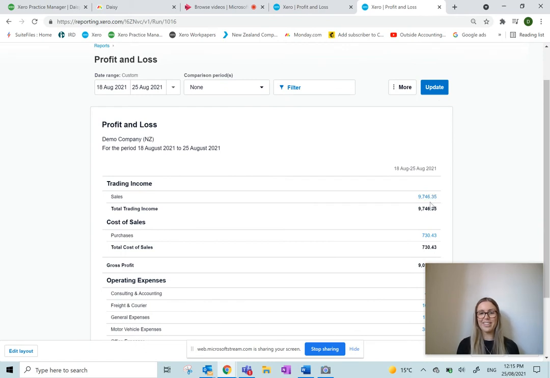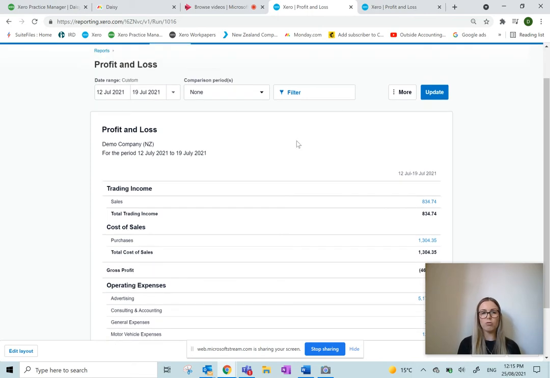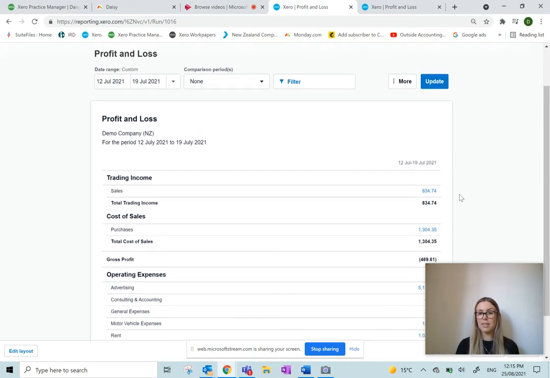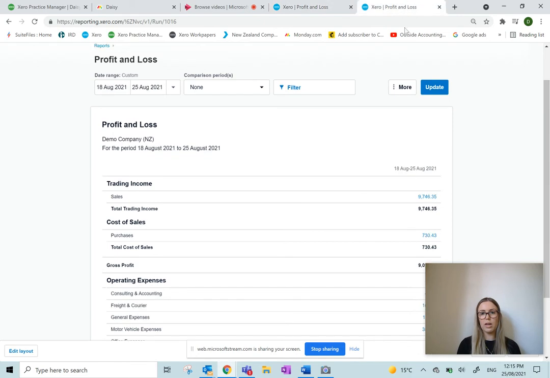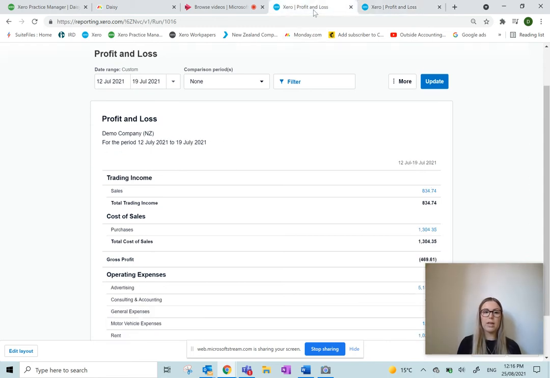So this is not a perfect example, obviously, as the demo company, but let's just pretend this total trading income for the week just gone was $2,000 in comparison to a normal trading period. Let's imagine that's $10,000. So obviously it's dropped 80% in that week. So that will satisfy already that 30% drop in revenue test for that 7-day period. So it's just checking, obviously, that this figure is at least 30% lower than the figure from a week in a typical trading period in that 6-week period from July until August before the lockdown began.